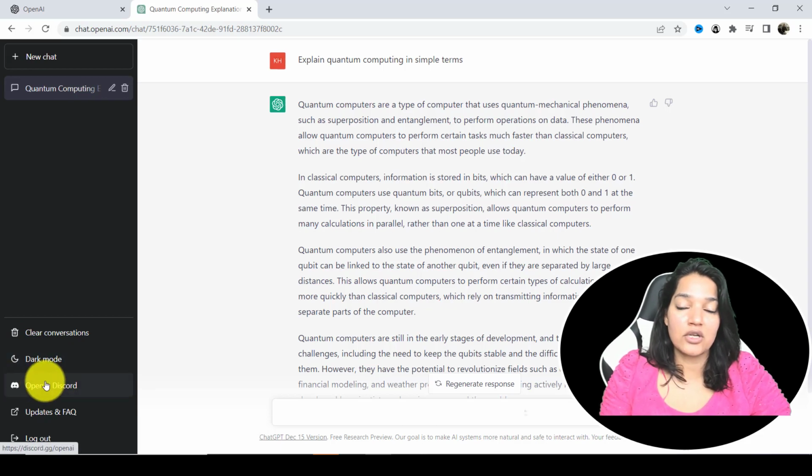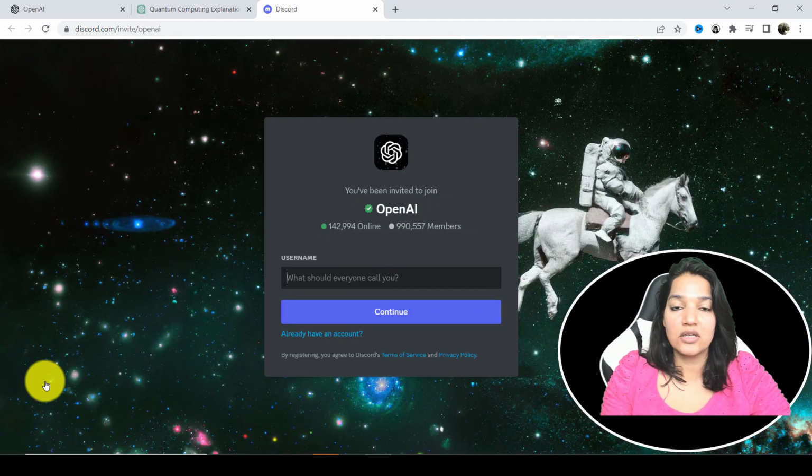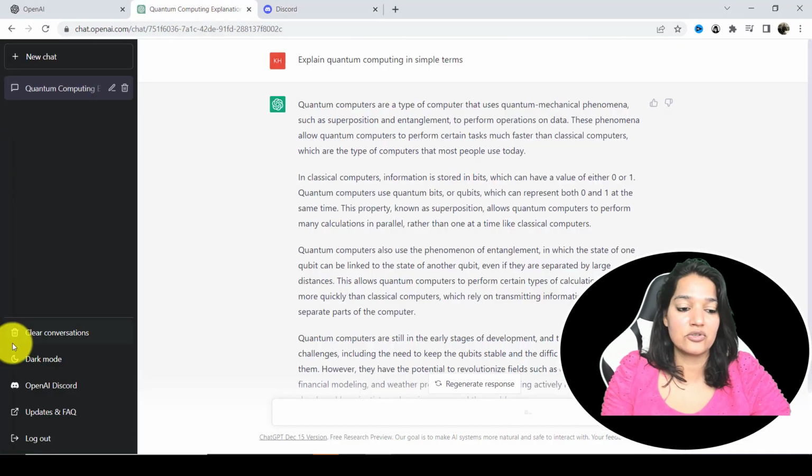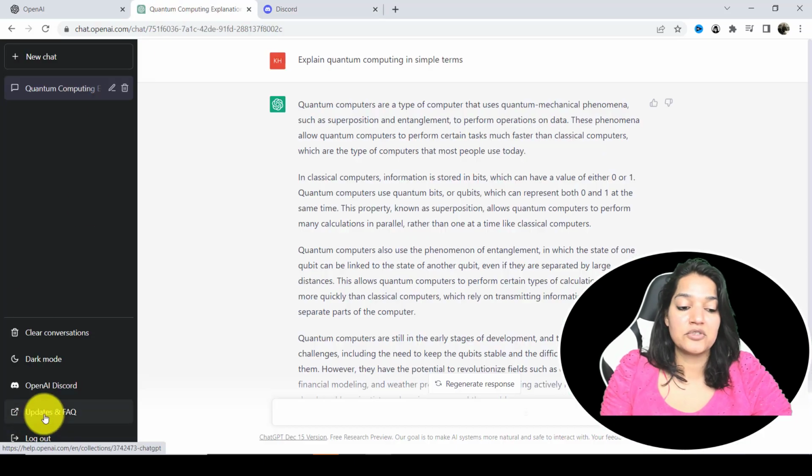Then if you want to connect to the OpenAI Discord channel, you can click on this link and it'll take you to the OpenAI Discord, and then you can chat or talk to the people who are available on this Discord. Now, the next thing is updates and FAQs.